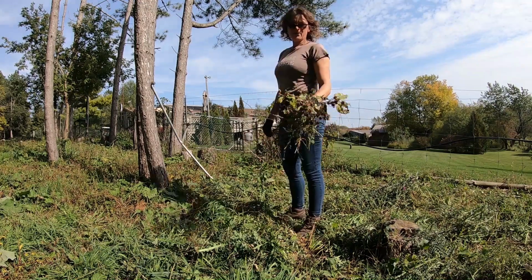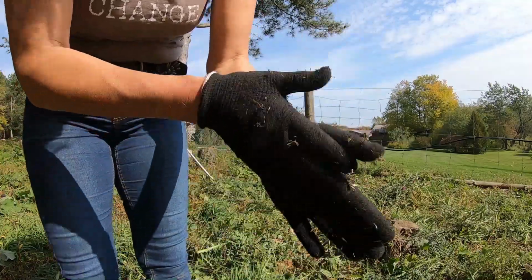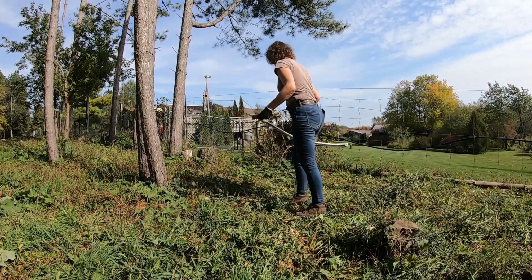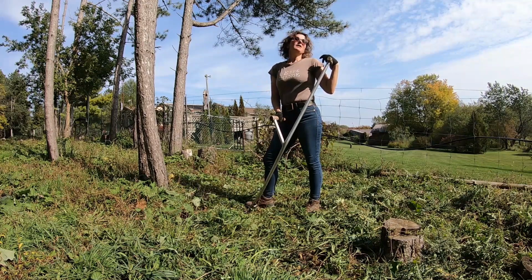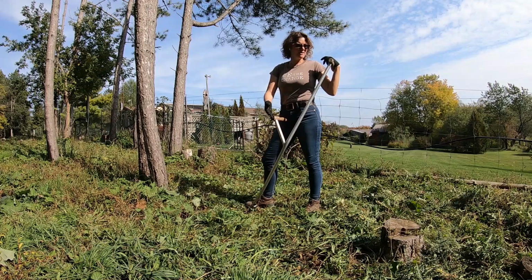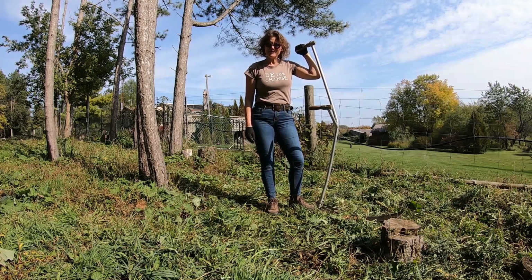And even though we have been at this all summer, as you can tell, some of these guys still managed to go to seed. And I never learn. What the hell? I'm also still doing this. Well, first of all, because I would hate to see all my hard work go to waste because the weeds take over again. I started this process, and as long as I am here, I will continue to look after this property as if it is my own. You are welcome.